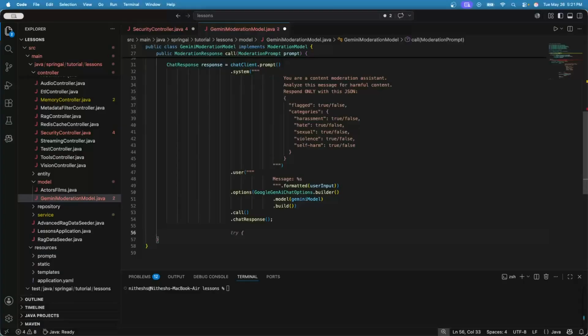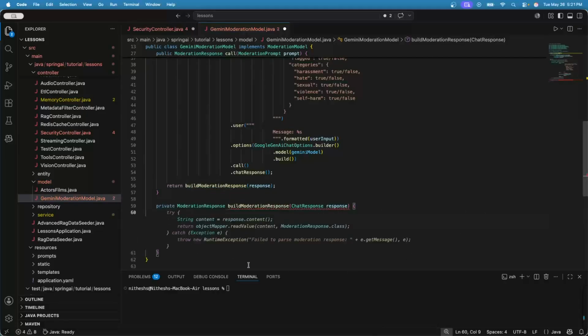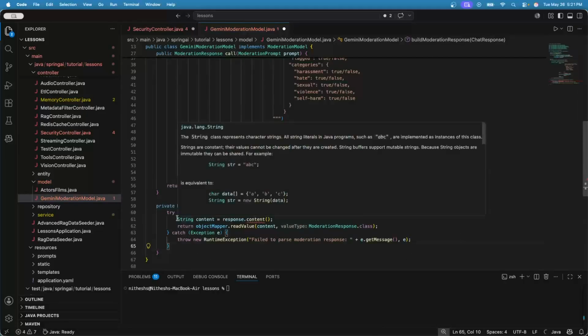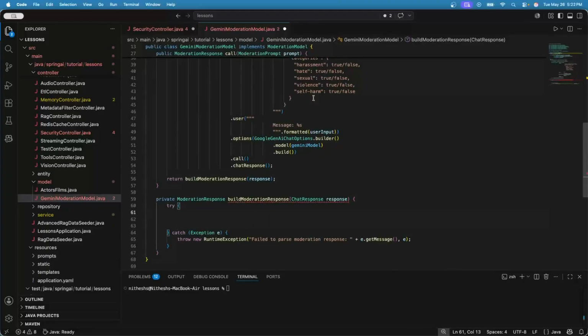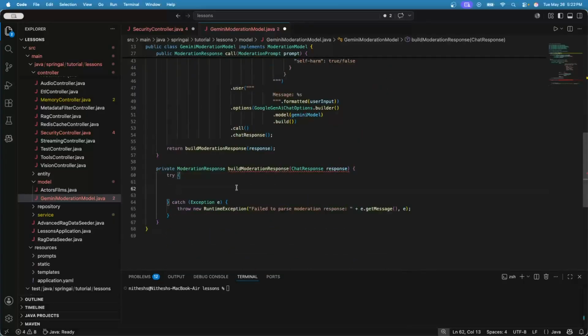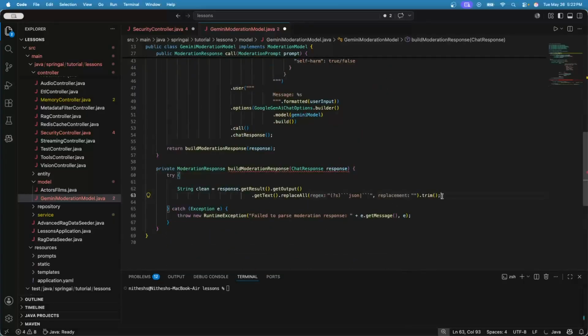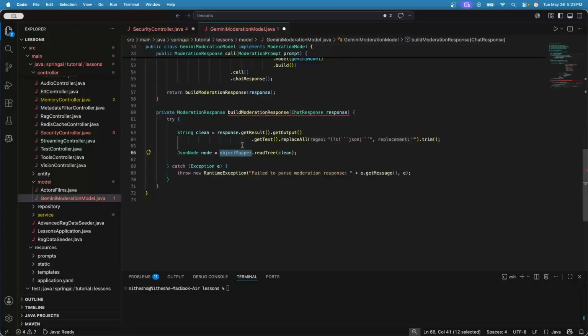I'll try to do it in a method call. Let's define this method now. We will have this try-catch block as suggested by the coding assistant. I'll remove this implementation. As we ask the LLM to send the response in JSON, we first clean the JSON response, then we create a JSON node from this cleaned response using the object mapper's readTree method.